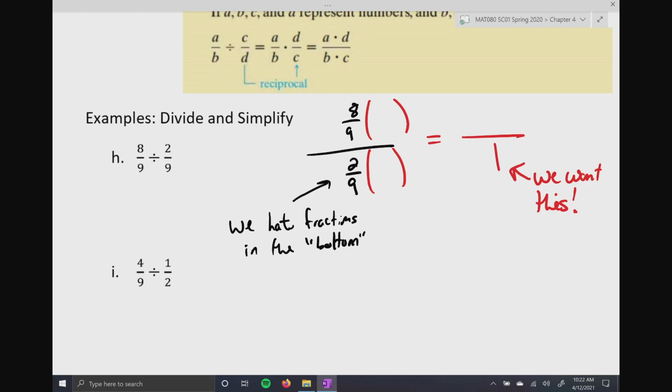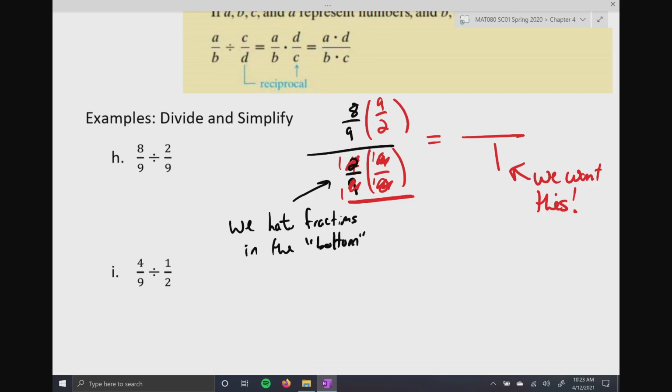Because if you think about it, here's what happens. Watch. I have 2 over 9. If I wrote the reciprocal, that's going to be 9 over 2. And whatever I do to the bottom, I'm going to do to the top as well, okay? But regardless, I want us to focus right down here. Because notice, I have a 2 in the top and a 2 in the bottom, a 9 on the top and a 9 on the bottom. So what's really happening here is the 2's reduce, they turn into a 1, and the 9's reduce, and they turn into a 1. So I get that number 1 in the denominator that I really wanted.